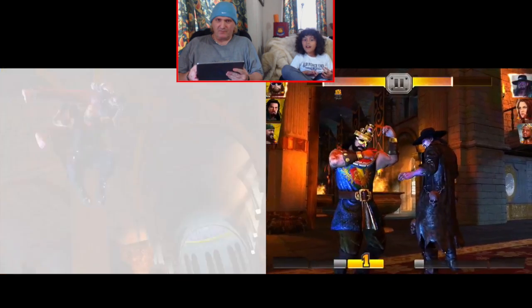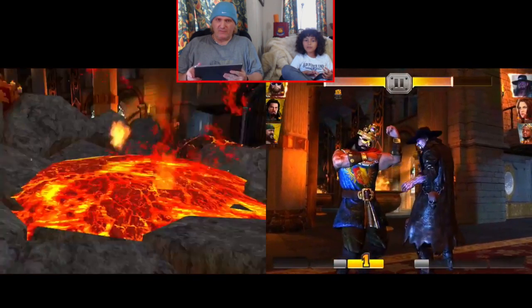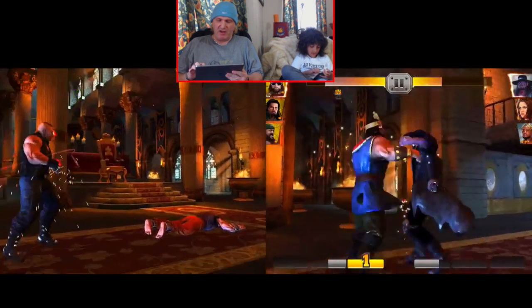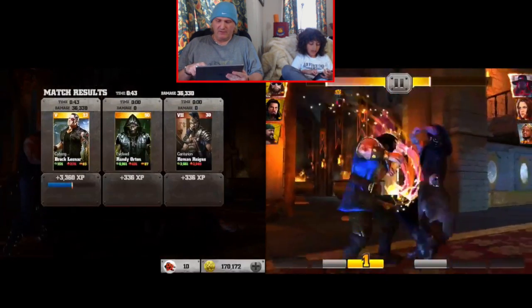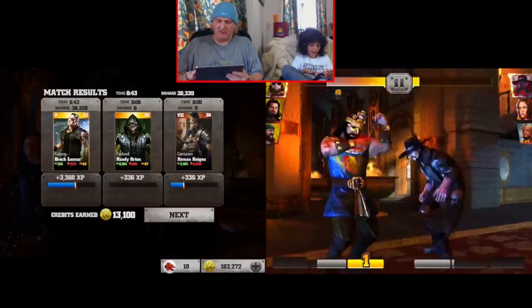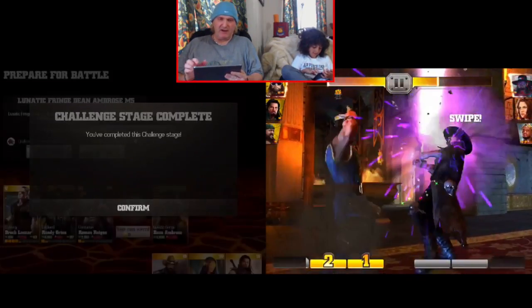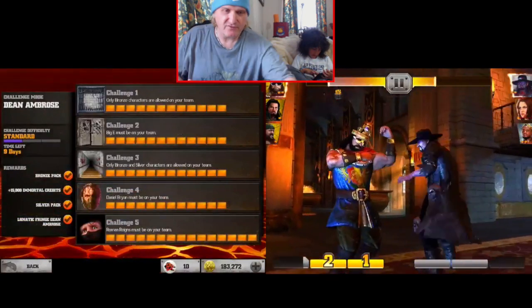I'm just watching it. I've seen this with my silver one. Look at that pit of lava. Victory is mine. Now you have Dean Ambrose. Victory! Yay! Welcome to the BLD crew. Dean Ambrose. So I'm just going to have to nip forward.